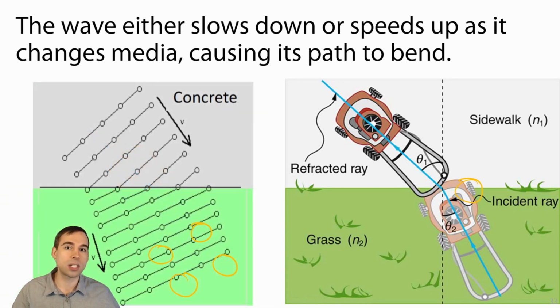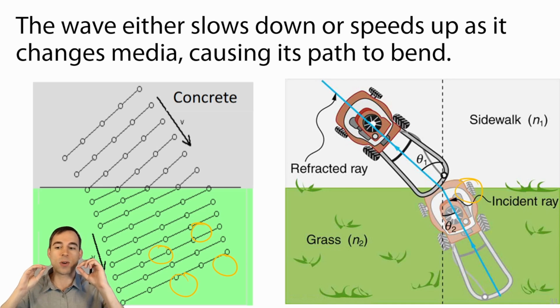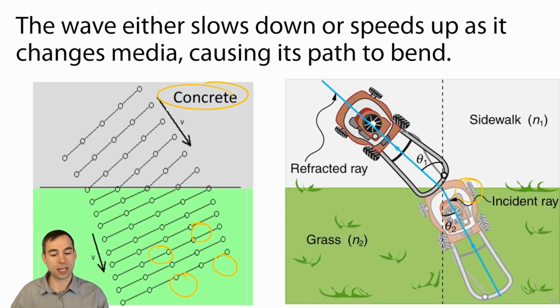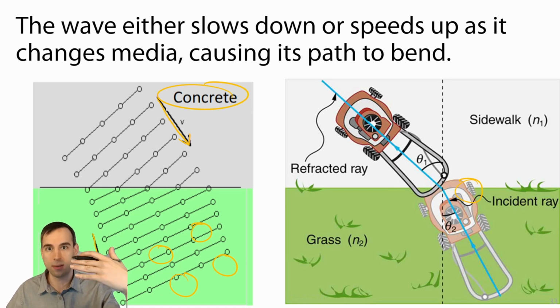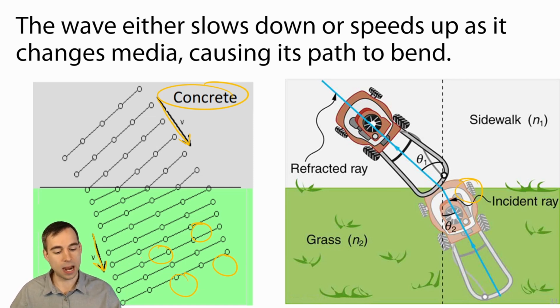And so you can think about this in terms of light as being like a wavefront with many different points on that wavefront acting as spherical wavelets, and that wavefront bends and moves slower in one medium versus the original medium. Essentially, the speed is very fast in the first medium, for this case on the left, and as the wavefront enters the medium of grass, the slower medium, it slows down, but the edge of the wavefront that first entered the medium goes slow first until the rest of the wavefront enters into the medium, and then the entire thing is traveling slower with a shorter wavelength, but the same frequency.